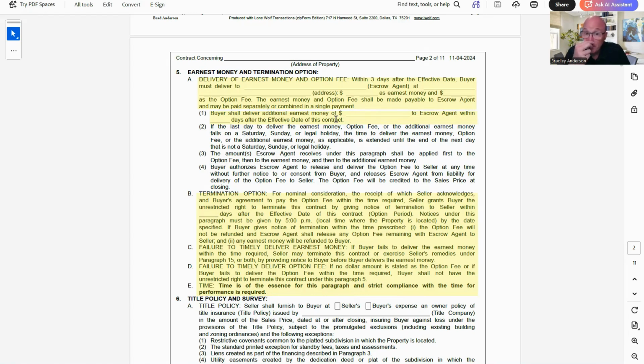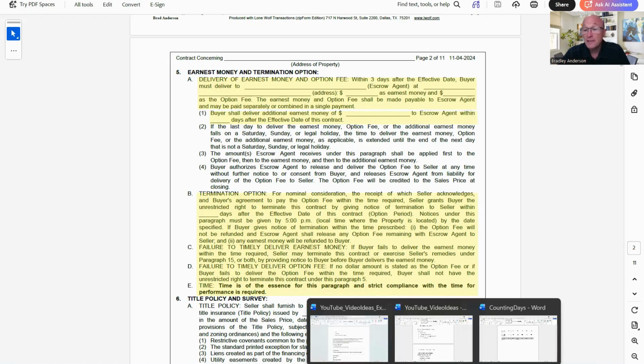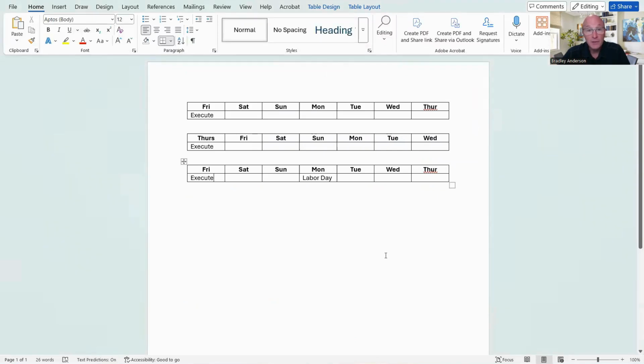So this is the most common question that I get as a broker with regards to how to count these days. So because today's subject revolves around time sensitivity, I think it's important to go through that exercise. Okay, so let's go ahead and do that. So what you're looking at here are 3 examples where people get confused the most.